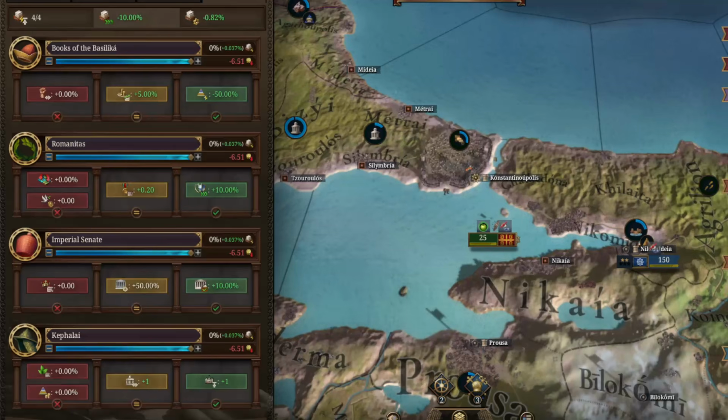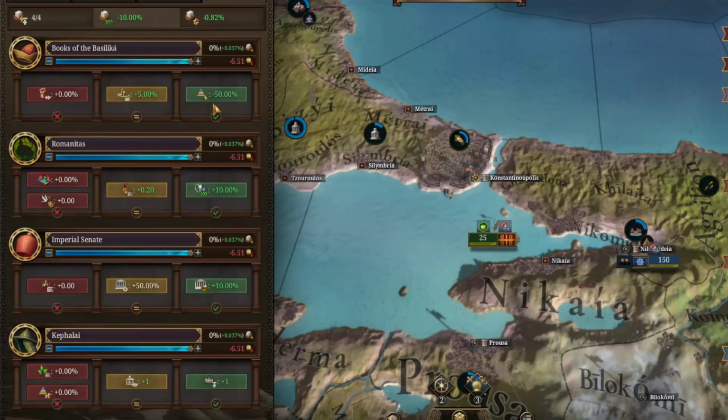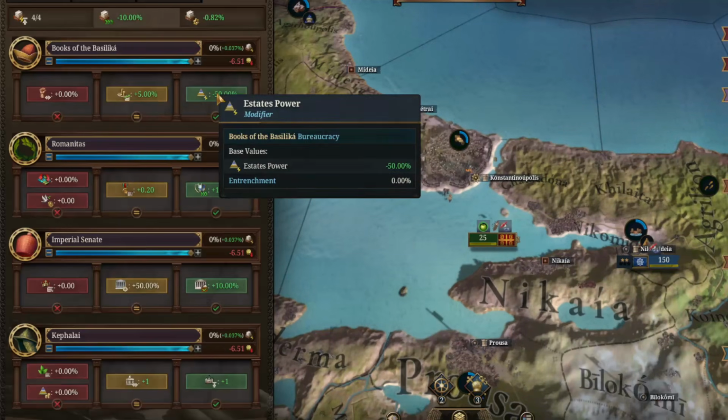Is it really a tier list if there's not a little bit of controversy involved? Here is one that might end up being a little controversial for a few people. Books of the Basilika, believe it or not, in my books is not that powerful. In the early game, I would in fact consider it A tier.